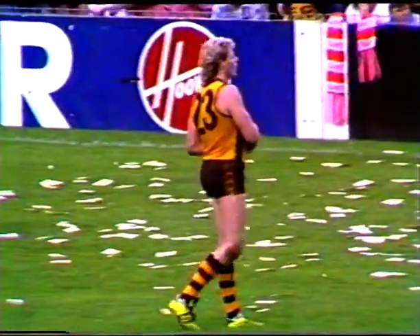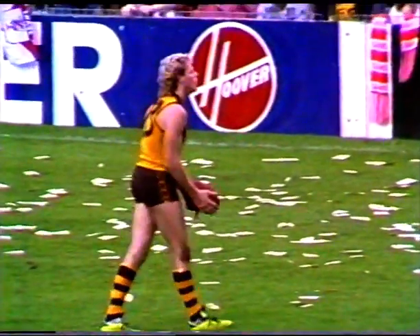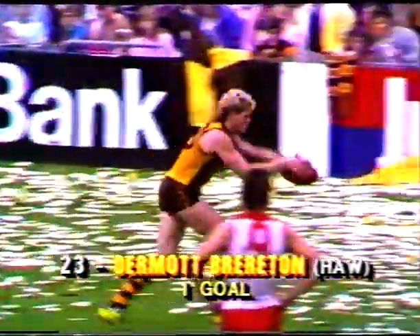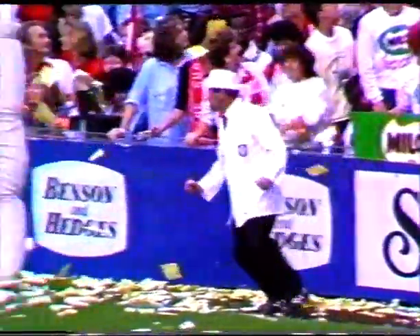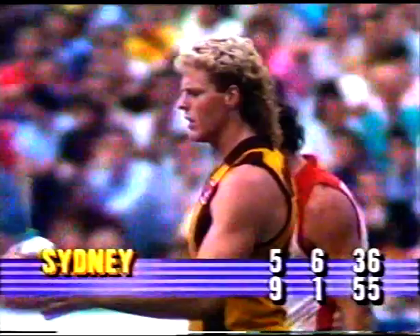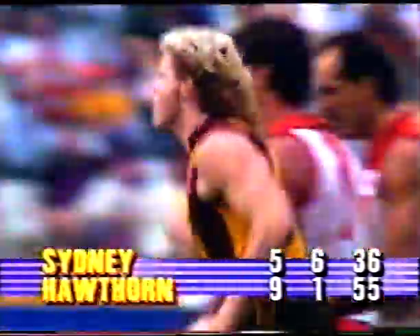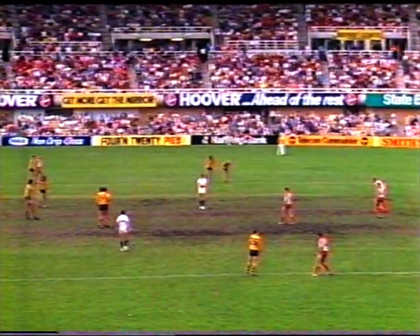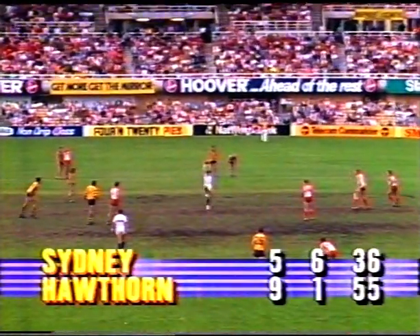And the man who's to take it is Dermot Brereton. It was a set shot though, which confuses things. If a player from a set shot has kicked a goal — well, Hawthorne are being disadvantaged if he happens to miss this. Generally you should award the maximum result. But the next result is the same — it's a goal to Dermot Brereton. A splendid kick from Abbott and the most beautiful pass from Platten. The score is 55 plays 36 — still a contest with the Swans fighting their way back, but the Hawks showing plenty of steadiness.